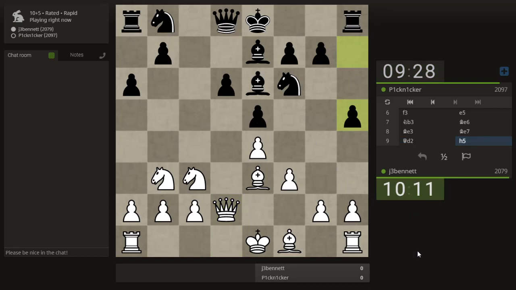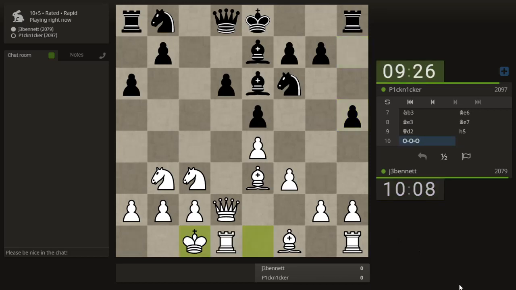He's pushing the h-pawn so that I can't easily get g4 in. Huh? Let's castle. Means it's going to be difficult for black to find a safe place for his king. And look at my time. I've been playing too fast. Still in blitz mode from the last game.